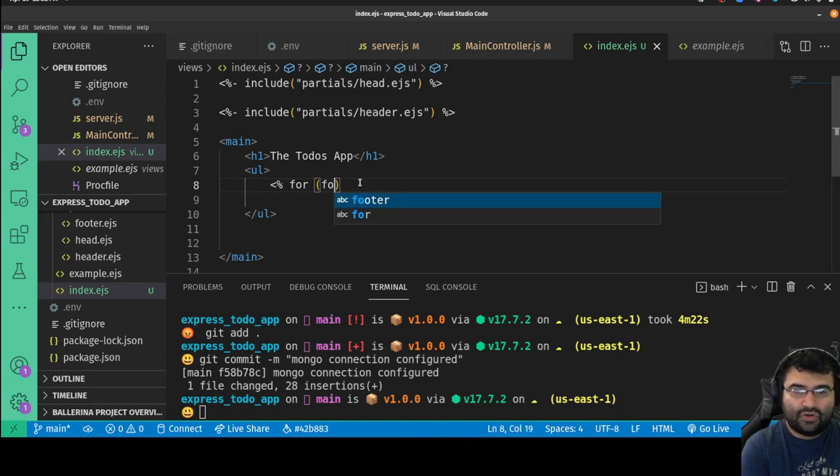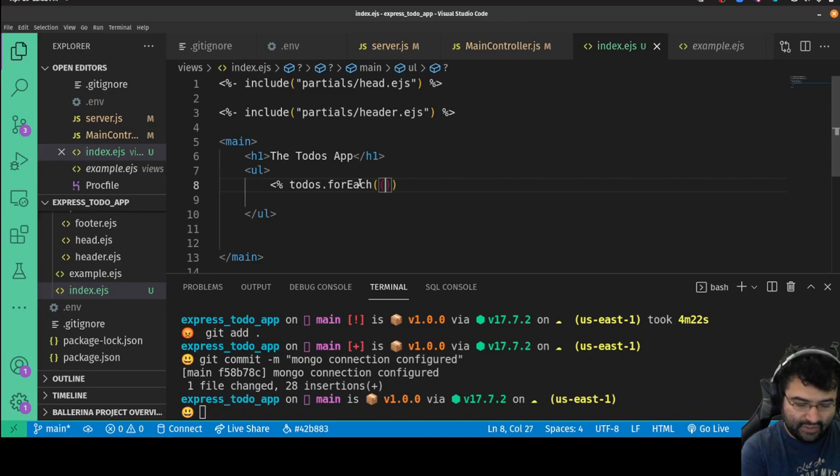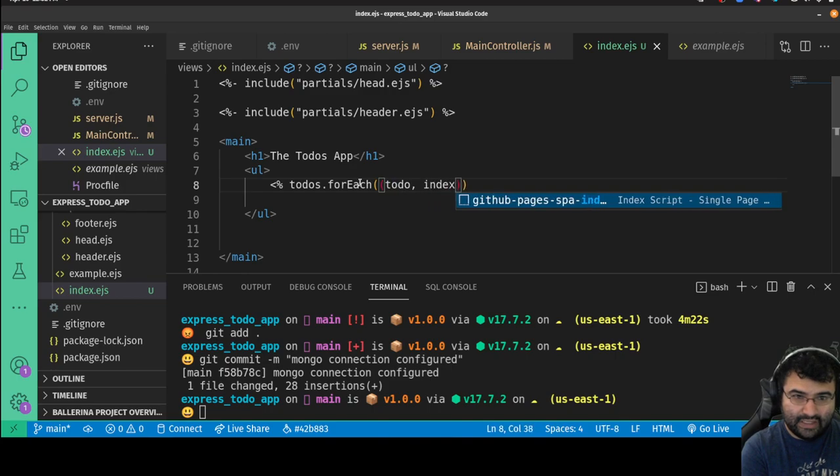So for to-do, that should be in parentheses. So for to-do of, actually I am going to want, I'm going to use a for each loop. So to-dos dot for each. Okay, and then we're going to pass in the function that gives us each a to-do and an index.